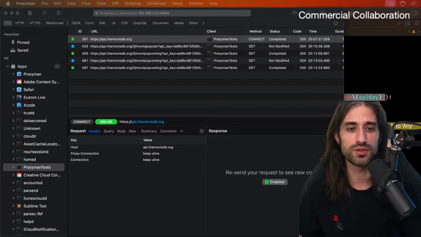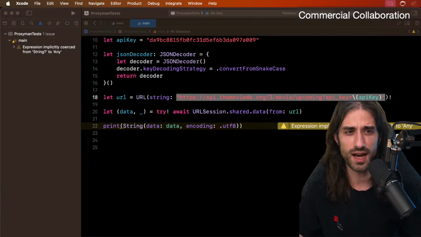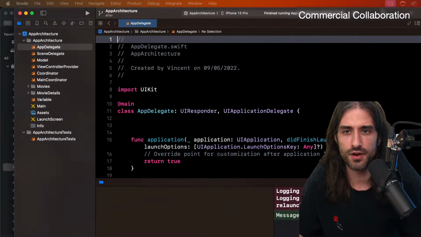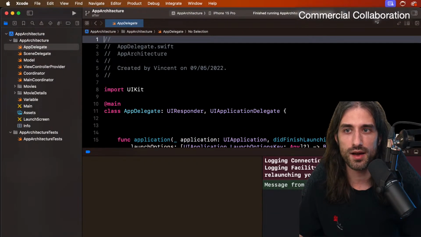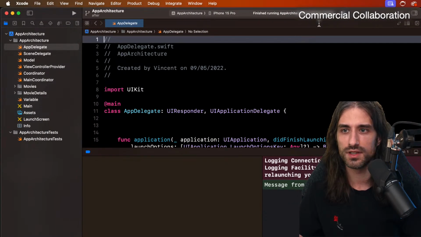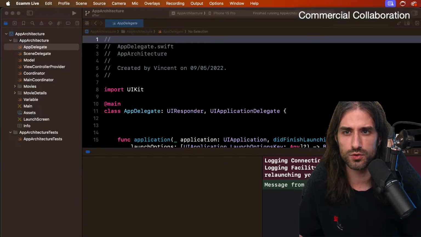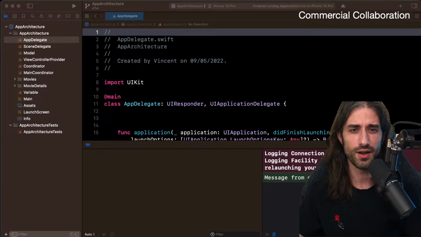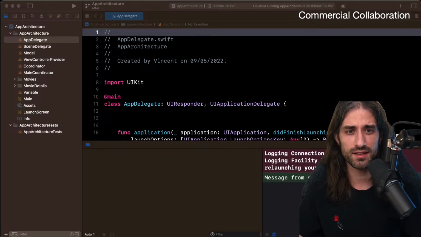Now we will move on to the second part, where we will use Proxyman with an actual iOS app. So let me switch this Xcode for another. So we are once again in Xcode. I'm trying to put the window so that you see everything. Okay, and I'm just going to move it because I can hide the menu for now. I don't need it. Okay, so we are in Xcode, and I reused a project that I had built in one of my previous live streams.